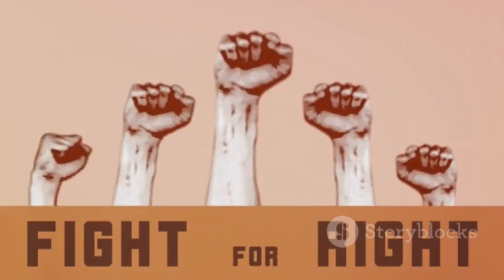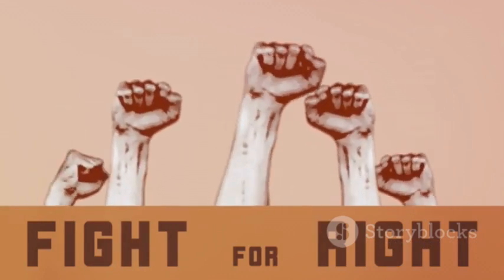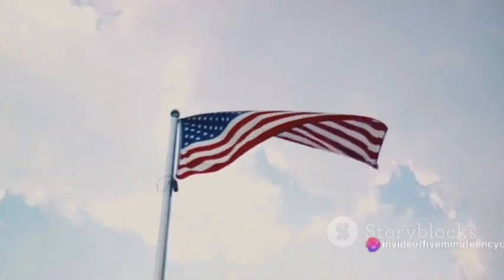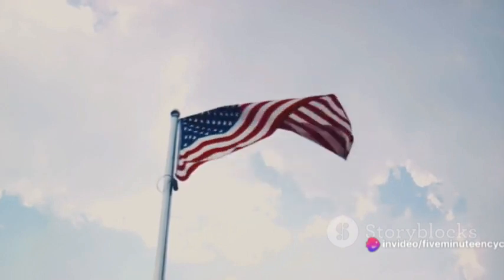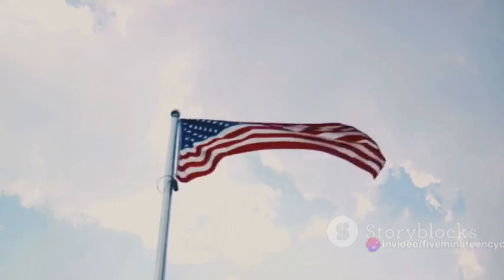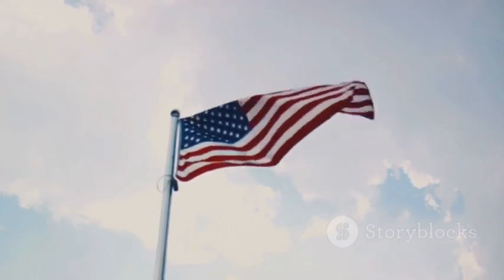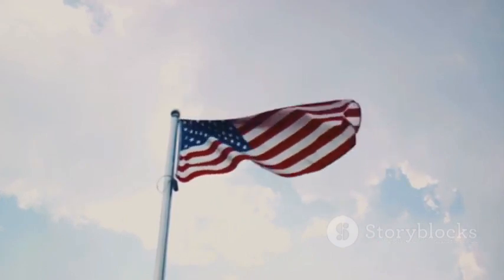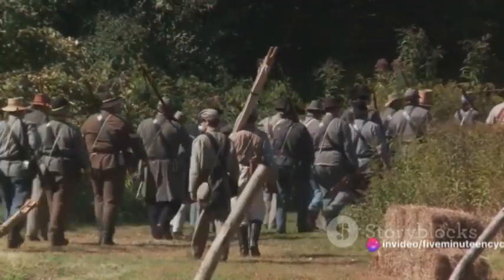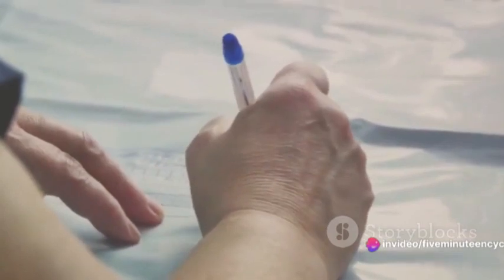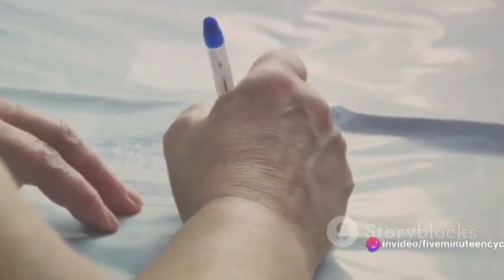Another key phrase from the Declaration is life, liberty, and the pursuit of happiness. This encapsulates the ideals of the American dream, the freedom to live one's life as one chooses, to be free from tyranny, and to seek one's own happiness. Drafting the Declaration was not a solitary endeavor, however. It underwent numerous revisions as it was debated by the Continental Congress. Each word, each phrase, was carefully considered and refined.